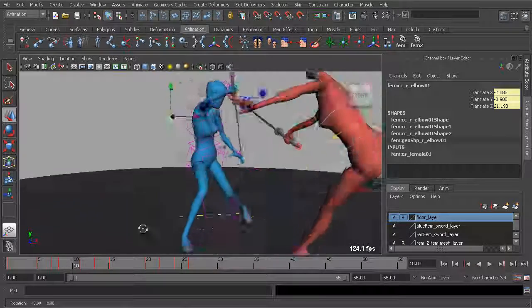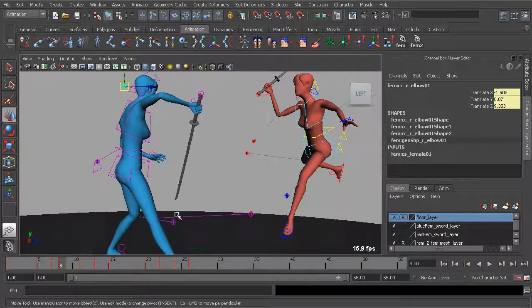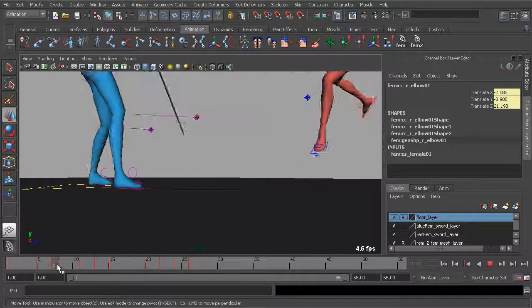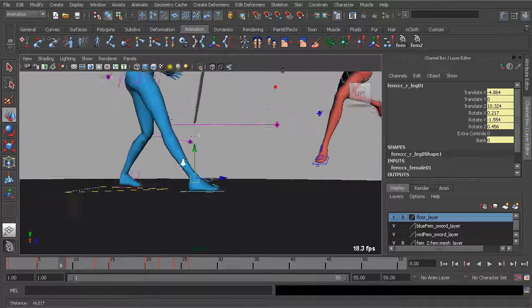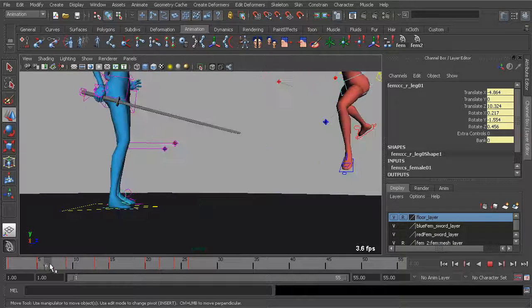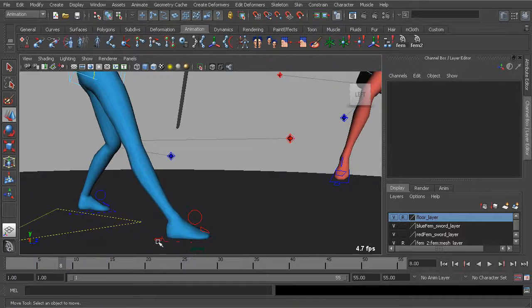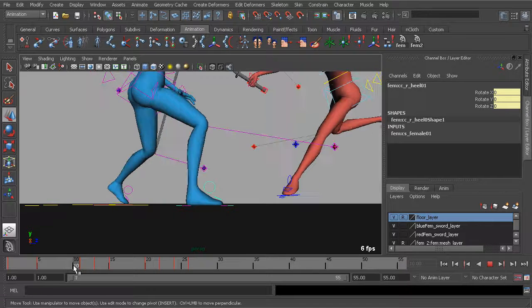Let's go ahead and focus on her footsteps. So taking a look at this, we're going to want the foot to, of course, raise up just slightly. Generally, footsteps are small, so we don't want the foot coming up too high. And we'll also want the heel to hit and then have the foot follow after. So I'm going to work on the heel first. Grabbing our heel control, we'll go to where we want the foot to plant.